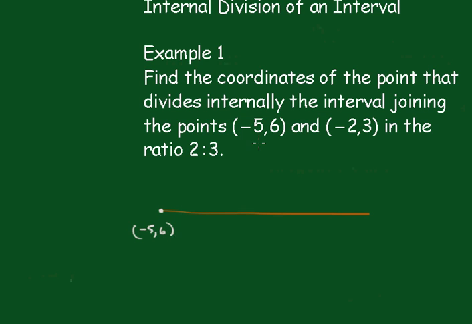(-5, 6). Keep it reasonable, I mean. Put the -5 there, the -2 there, not back to front. (-2, 3). But you don't have to worry about having this at an angle. And it's dividing the ratio 2 to 3. Now I get this roughly right, so it's going to be about somewhere like that. There it is there. That's the point. Let P.